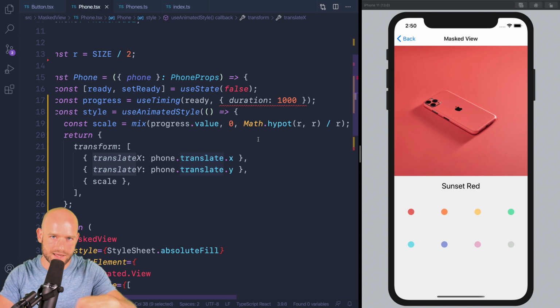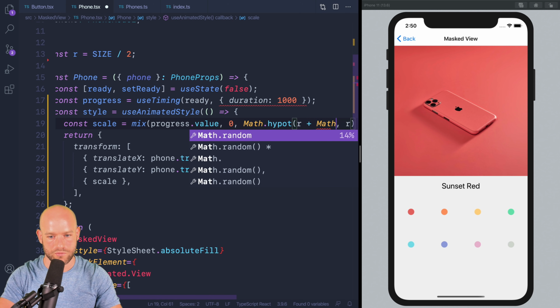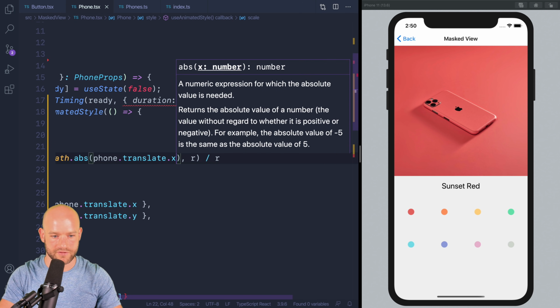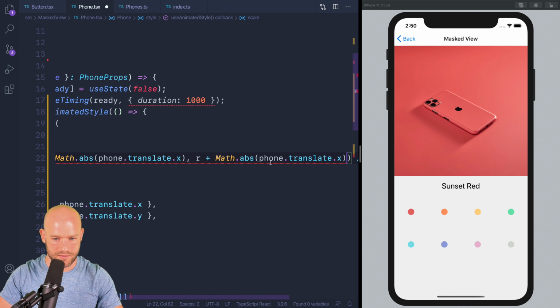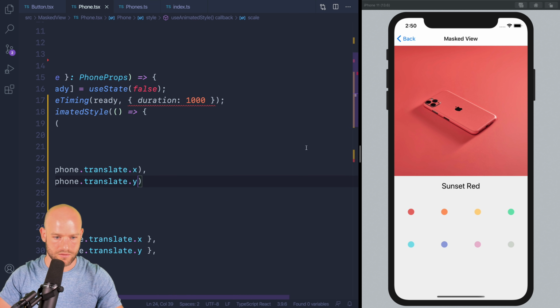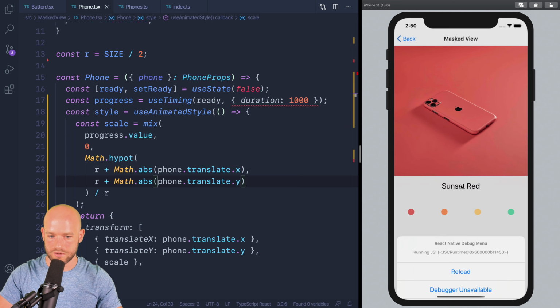Because at the end the scale is an absolute value. To make it look like we are always looking at the same distance from the same corner, I'm just going to add the absolute value here of x. So Math.abs of x, and same for y. So let's have a look.